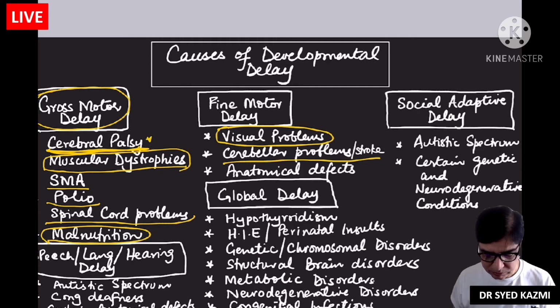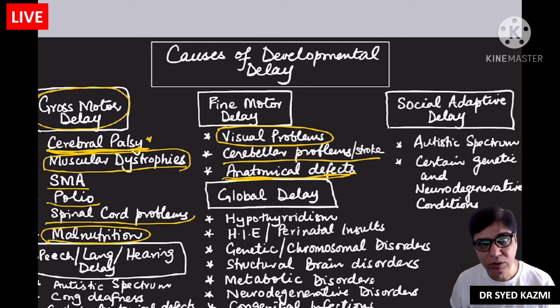And sometimes it might be caused by anatomical defects. If a child is born with arthrogryposis, where there are congenital contractures, or is born with missing limbs, obviously you cannot have any good fine motor control, and the fine motor domain would be lacking in that particular child. So always think about anatomical defects in such a case.